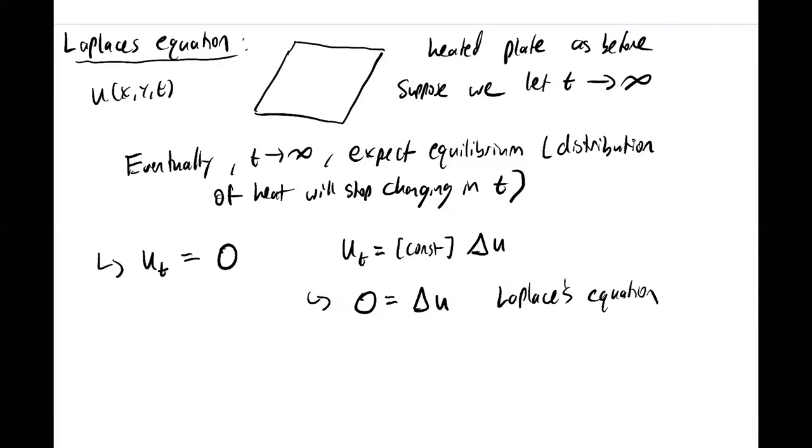This is the reason why this operator, this triangle, is called the Laplacian, because when you look at Laplacian of u equals 0, this gives you Laplace's equation. This is sometimes also called the steady heat equation, I may be saying that wrong. It's like a steady state heat equation, right? So there's no more evolution with respect to time.